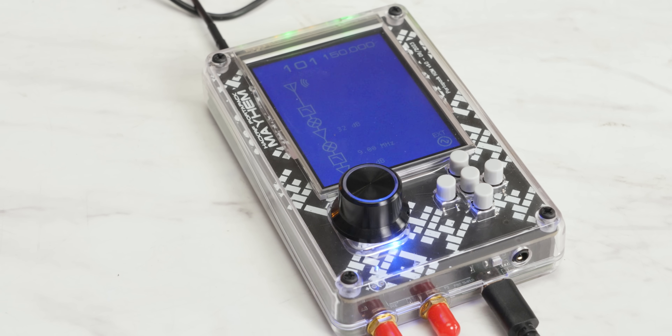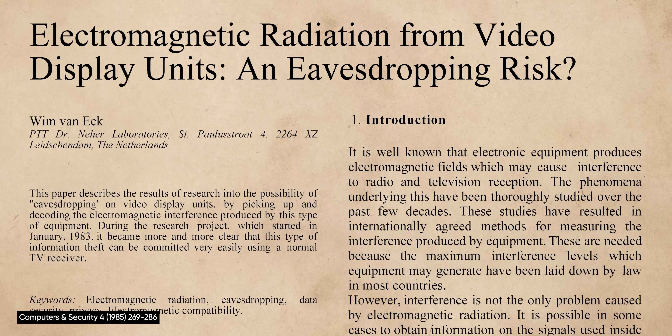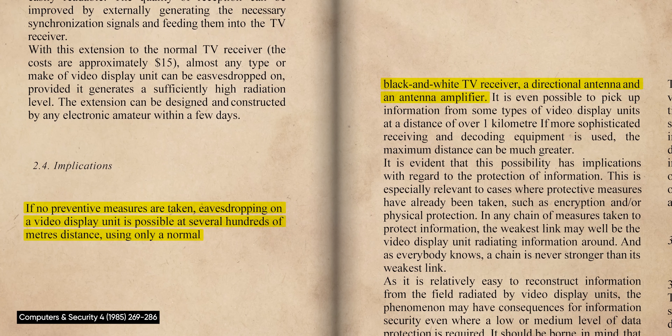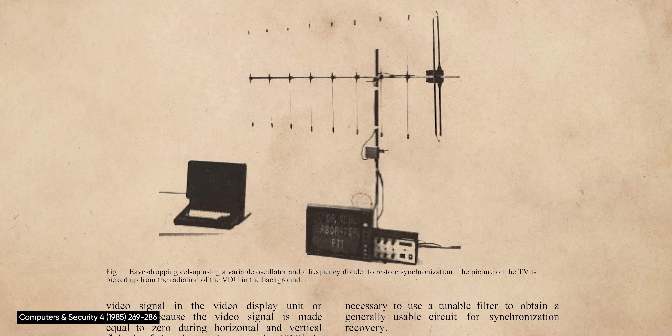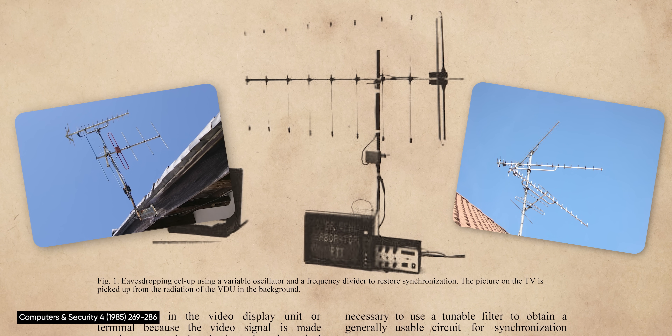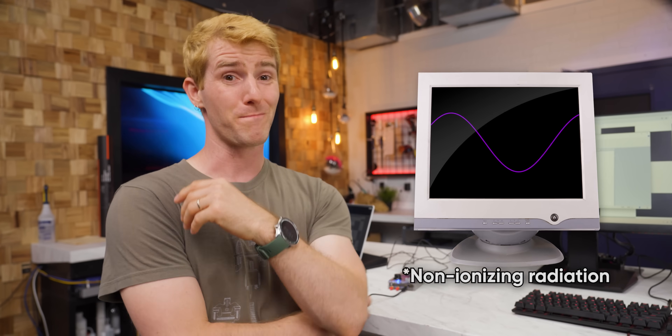Provided that you are within range — how far is that? For our relatively small omnidirectional antenna, we're looking at inches rather than meters. But in his original paper, Van Eck was able to spy on a CRT display several hundred meters away using a directional FM antenna similar to the kind found on home rooftops in the 20th century. That was an analog signal from a type of display that oozed radiation, but modern techniques aren't that far off.